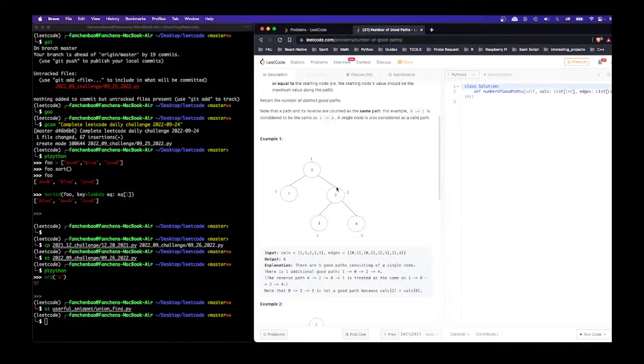Every time we sever, we're sure we create a new subtree. We just go to that subtree. We just keep branching out.